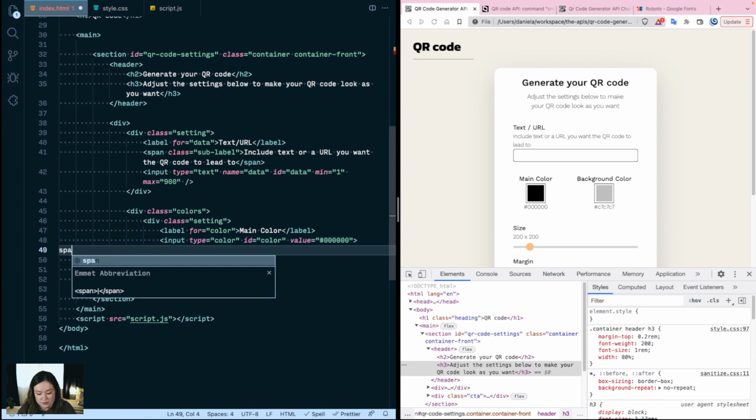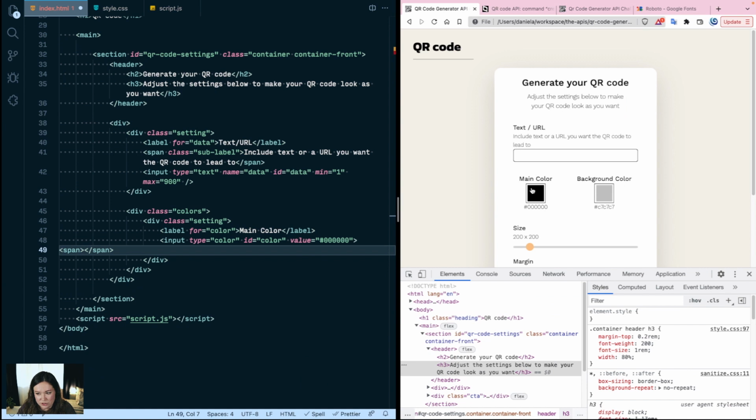Then we also have a span where we want to display the color. So mind you, the input color is just this square. Everything else we added ourselves. The ID of this span is going to be color value. We need this ID in order to later on, once there is a change, so once the user clicks on a color, we're going to add some code in JavaScript that is going to listen to the change and is going to manually insert the value of the color that was selected into text into this span.